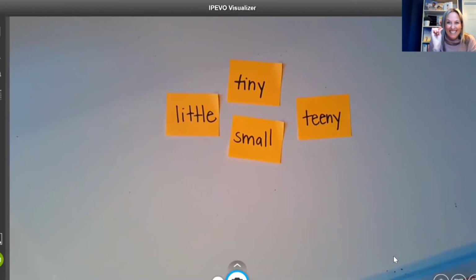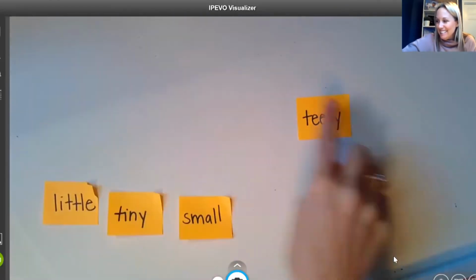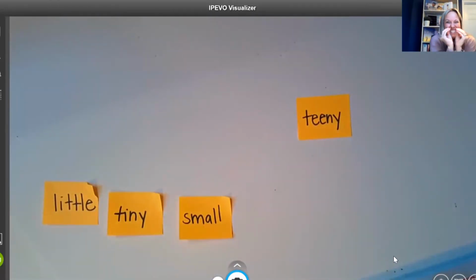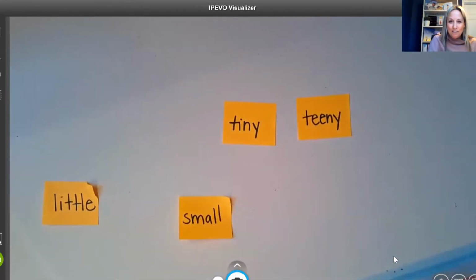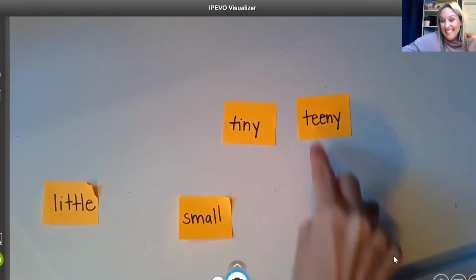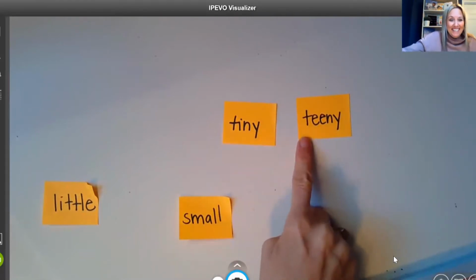Oh, you feel like teeny is the smallest of those? I kind of agree, right? So I'm going to leave teeny right here. Teeny, teeny, teeny. I'm imagining it just as small as can be. You think tiny should go with teeny? Okay. If I said, ooh, that's tiny, that's teeny. Which one feels smaller? Yeah, teeny feels a little bit smaller, so that's a bigger feeling, right? That's so teeny. I even want to say something with my mouth changing. That's tiny. That's teeny.